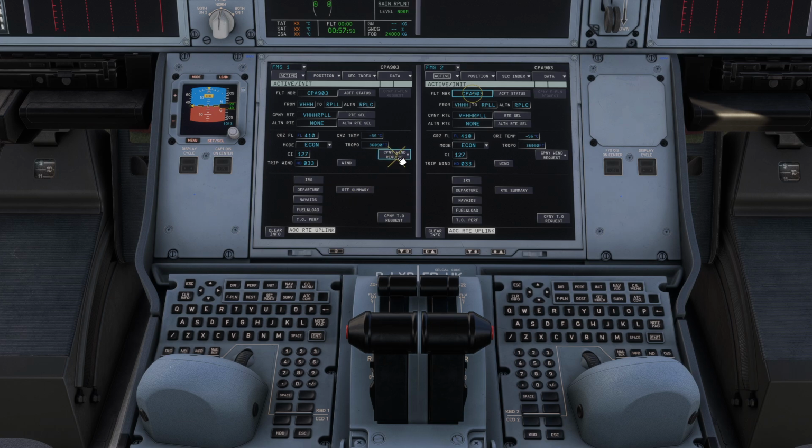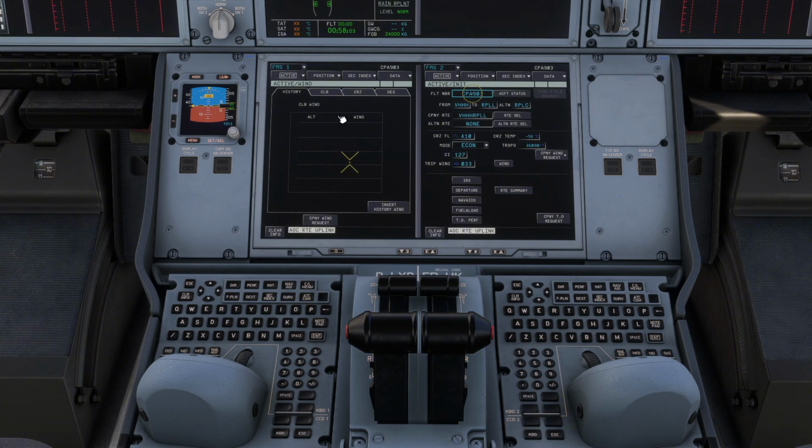Okay, so now you can do company wind request also, so it will also get the wind data from SimBrief, and then you can just insert it. Okay, so I think you don't have to insert it, it will insert by itself. Now I've seen, I forgot who it was, one of the streamers, he was sitting over here saying there's no wind. I was like, oh oops, it's over here.